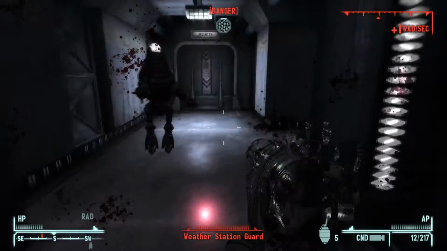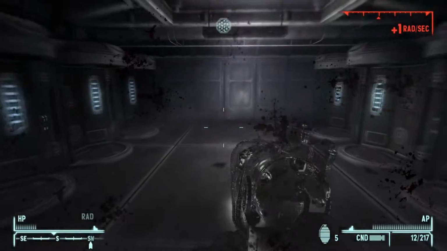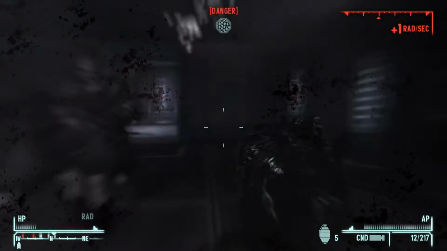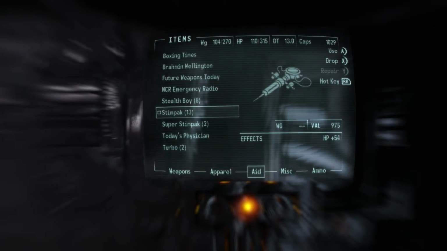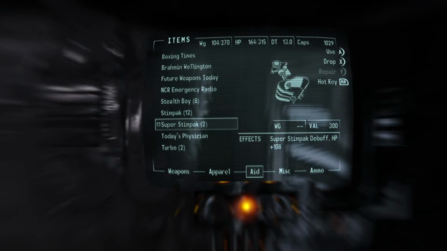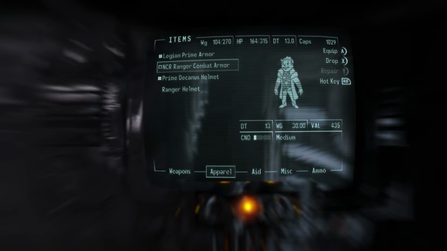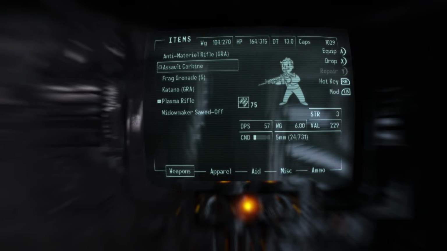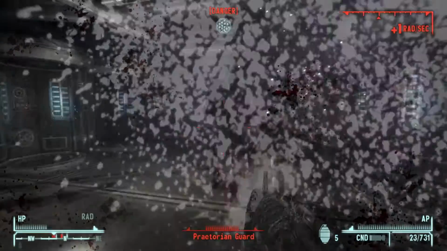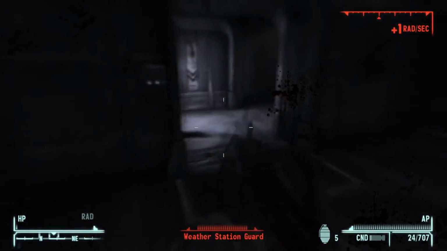Dude, my gun was like stuck. Alright. We're gonna have to do this again. Yeah, I think the dialogue is what messed you up and aggroed him. I don't know why they entered the dialogue. They just do too much damage. Yeah.